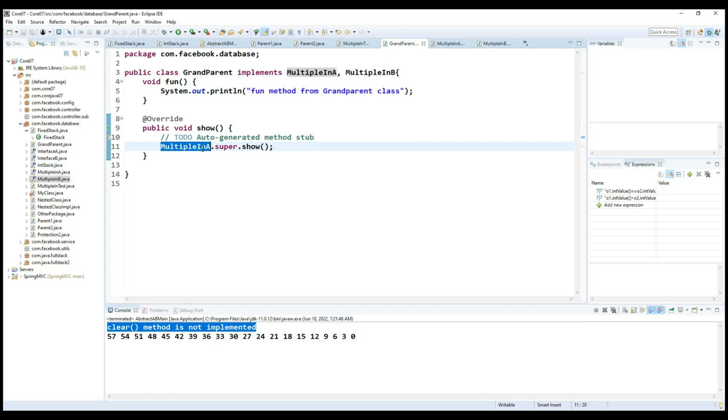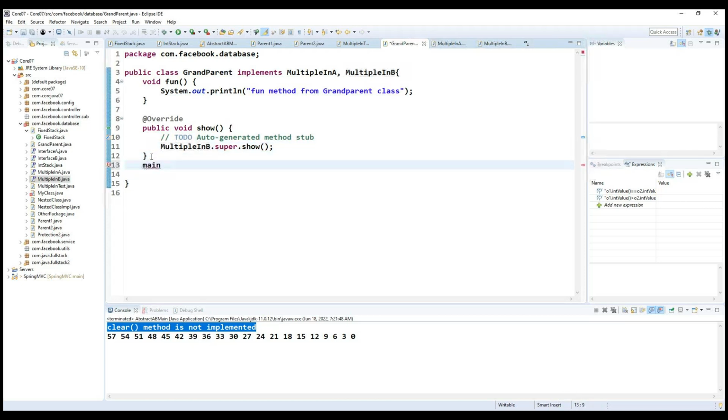But if we want to call the inheritance B interface method, we'll change the name of this interface here. If you change this name of the interface, it's going to call the inheritance B interface method.